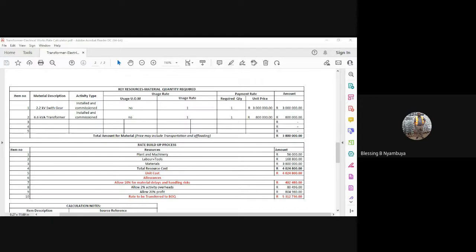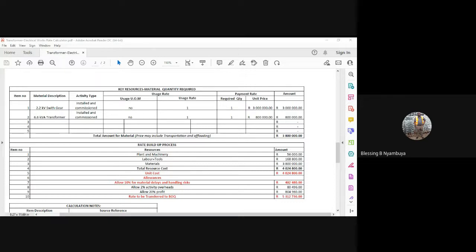But we have a tendency, at times, to put labor as a percentage of the material cost. You won't be very far from the truth, but you won't be near the truth in any case, so you find yourself in between. It depends on how much time you've got to price this work. If you don't have time, honestly, in most cases people do that. But if you go the PRM way, this is how you do it.